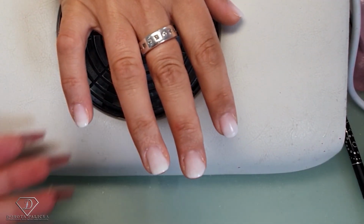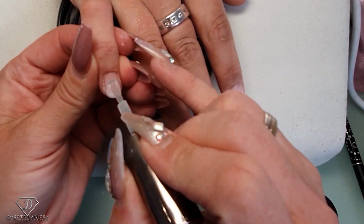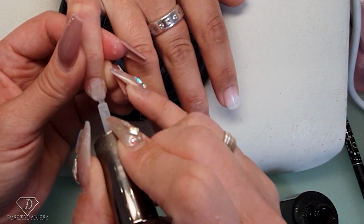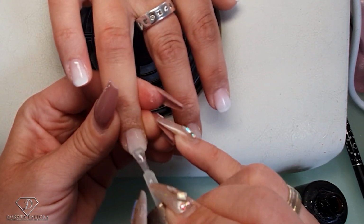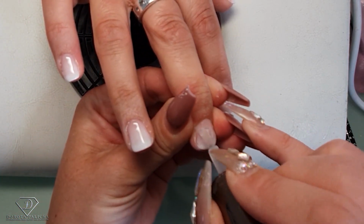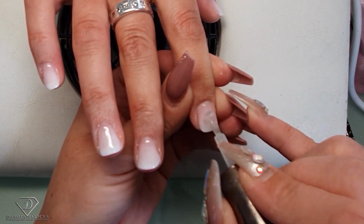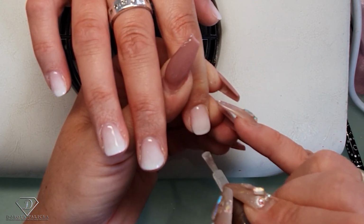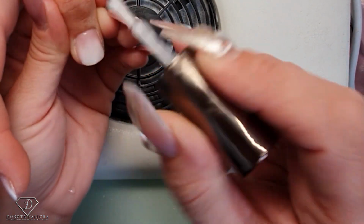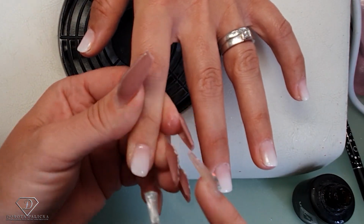Okay, and now it's time for a design, but before we do the design, in case something goes wrong, on the nails where you are not going to have the design, I'm just going to apply the top coat. So we are happy with the baby boomer and we can just apply the top coat. Top coat again.